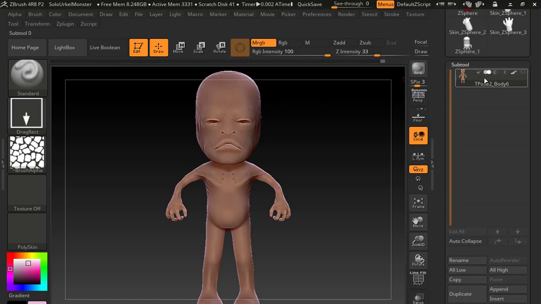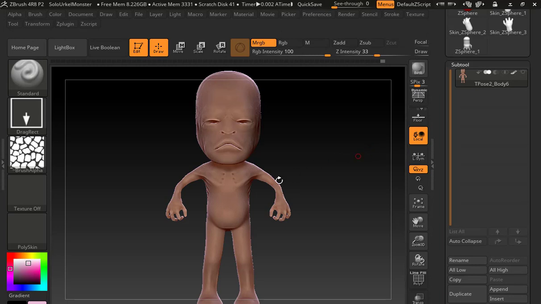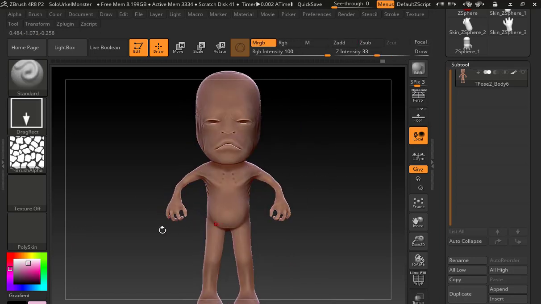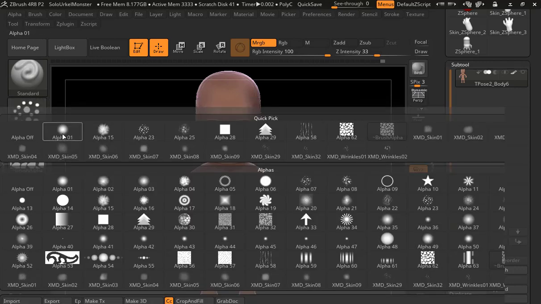I don't have the eyes in this specific file, but it works the same way. I would have the eyes and I would do them. I'll show you on the eyes when I jump back to the other file. So now, the same way that I did the other one, we did an overall color, and then we came back and painted details. That's what we want to do. So even though he has an overall color right now, which is kind of this magenta color, I'm going to go in here and go to a dark magenta. I'm going to go to spray. I'm going to go to standard alpha.